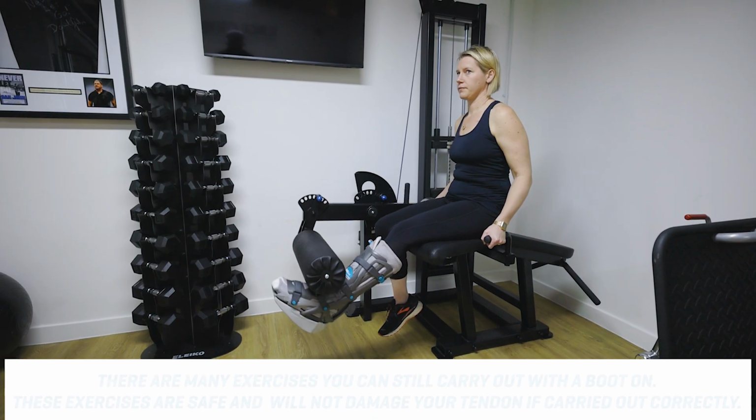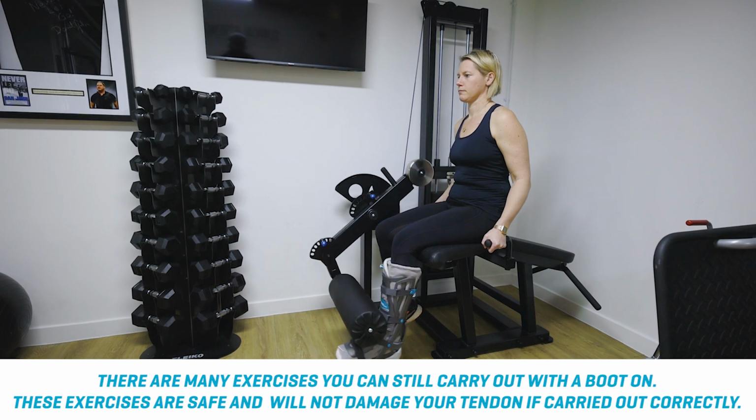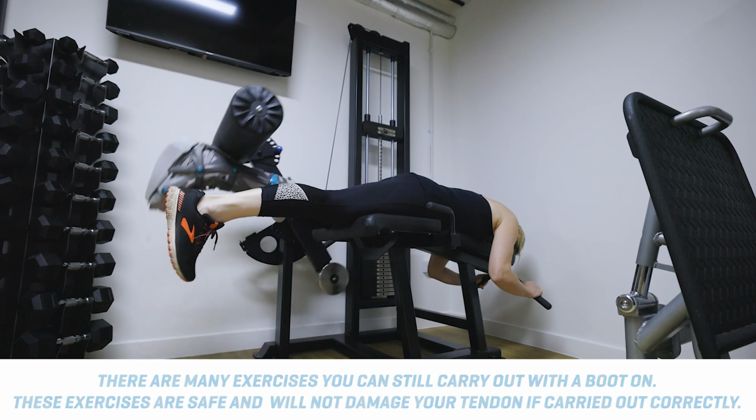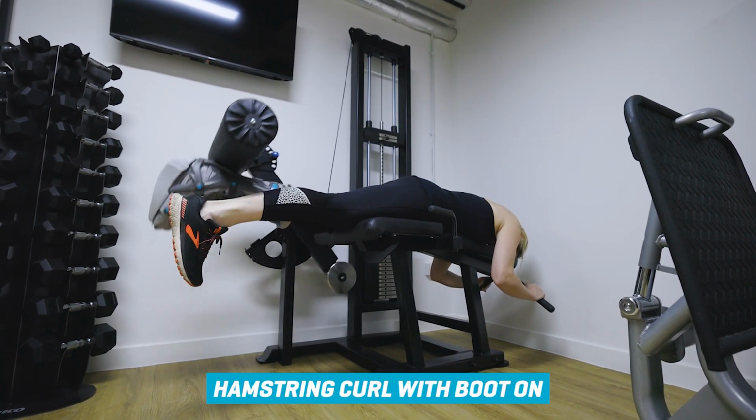So what exercises can you do with your boot on? Well, actually, there's an awful lot you can still do. Leg extension is a great exercise you can do with the boot on, and it's perfectly safe even if you've ruptured your Achilles. A hamstring curl exercise is a great exercise to keep your lower leg strong, and there's no problem doing this if you've got a boot on.